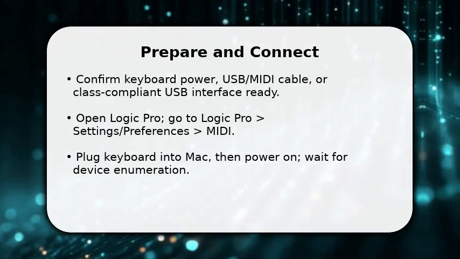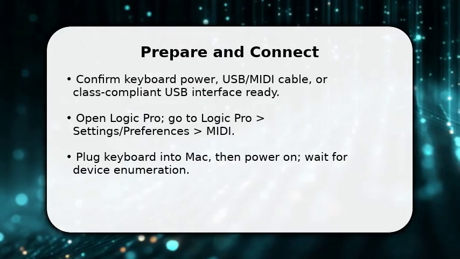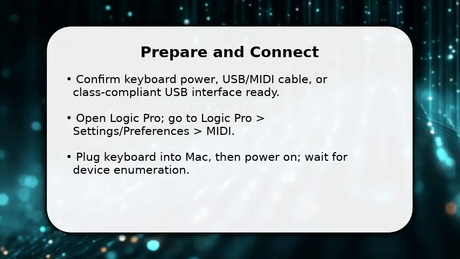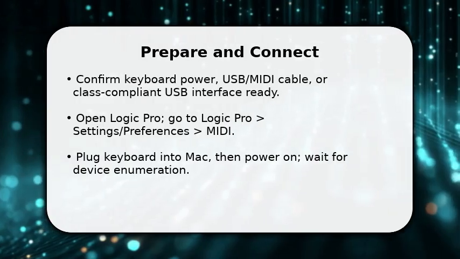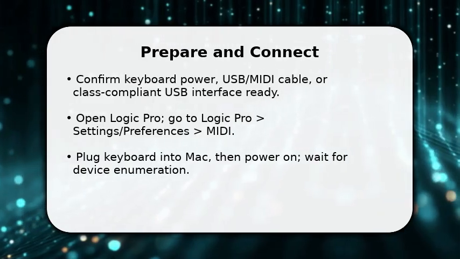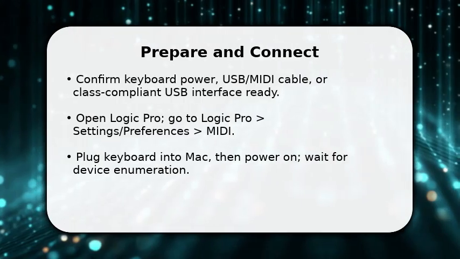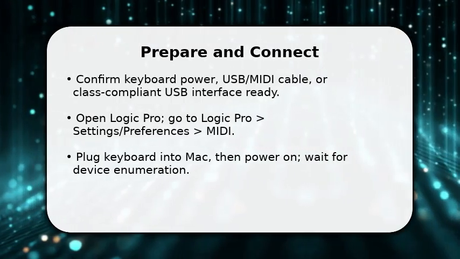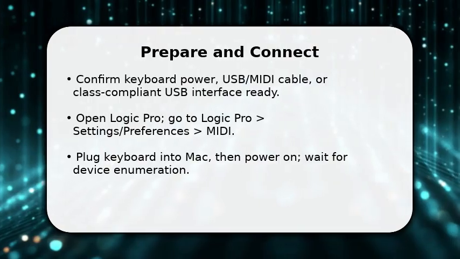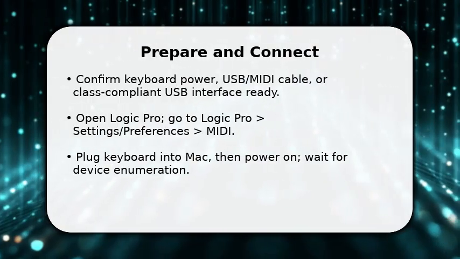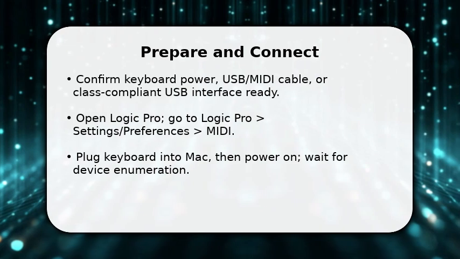Once done, open Logic Pro and navigate to Logic Pro Settings or Preferences and select MIDI. You do this first because Logic needs to detect hardware before assigning channels and ports. Make sure the keyboard is class compliant or the correct driver is installed. Once Logic shows device activity, you're ready to assign it as an input.